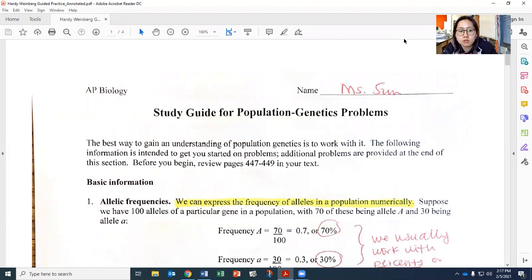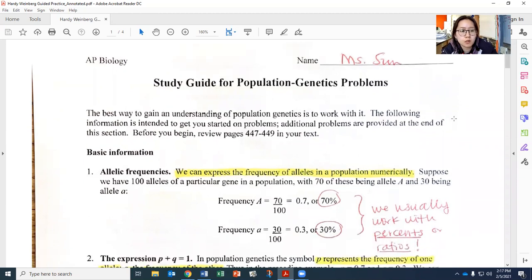So if you could open up the document, that is this one, which I'm pretty sure is the Hardy-Weinberg Equilibrium study guide. And I have an annotated version that I've already written and scanned for you guys, so that I'm marking down the parts that are kind of interesting or things that you need to think twice about while you're working through problems. So I just want you to go through and mark down the notes that I've marked, or you can use your own terms or whatever you think is important as you go through.